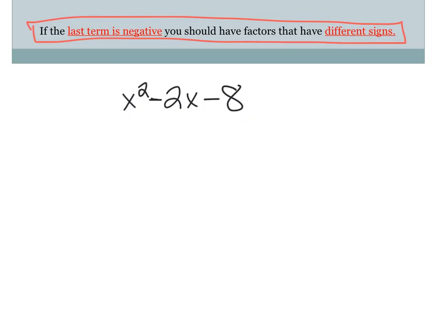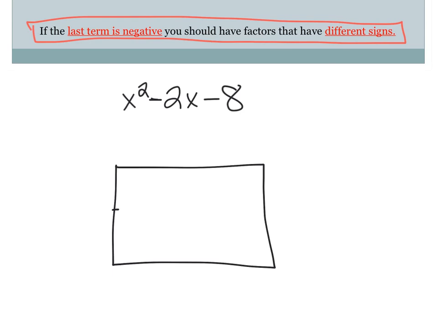Okay. All right, so ladies and gentlemen, I'm taking us back to this one, this x squared minus 2x minus 8, just because I want to show you what that might look like in terms of the box method, okay? Because I know some of you solved these instead of foiling. You guys decided to use the box method, so I want to show you what factoring would look like as a box. Okay, so first things first, draw your box. Okay, and now instead of figuring out what goes outside of the box, we're going to figure out what goes inside the box and work backwards.